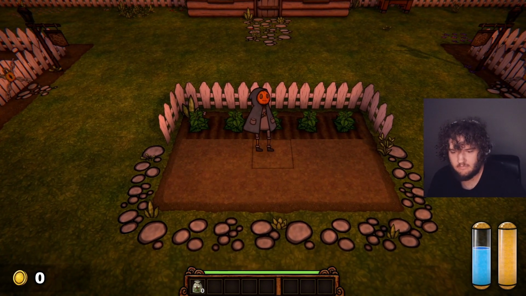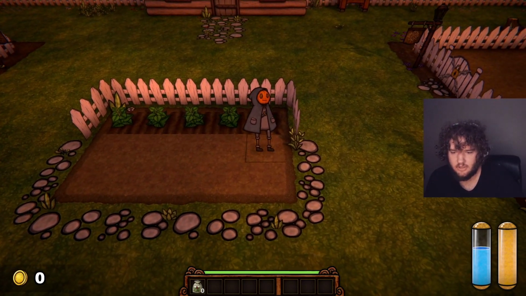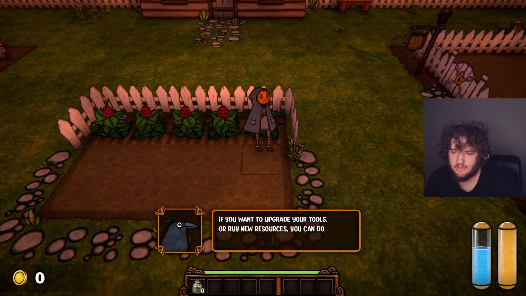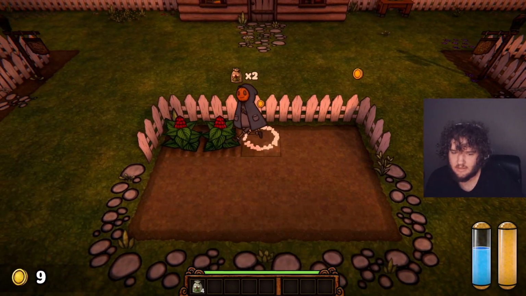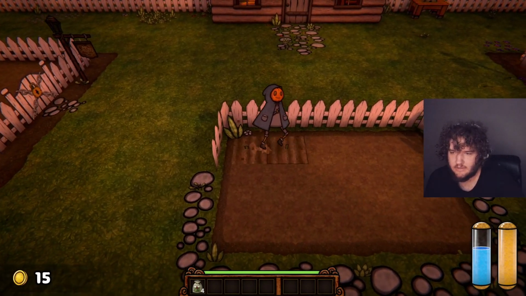I don't harvest it yet. What is that? Is that a flower? That's what it looks like on the bar. We'll find out when it sprouts, I guess. You want to upgrade your tools or buy new resources? You can do it on the workbench at your home. Oh, it's space to collect. Okay. Oh, that's cool. Okay. I want to have more seeds, so let's plant these.